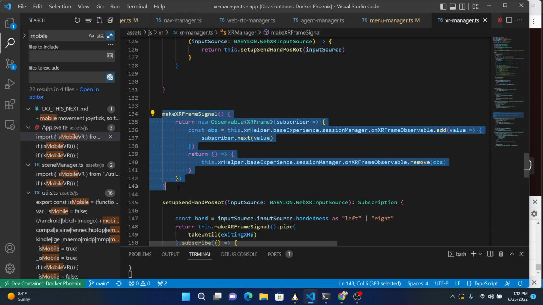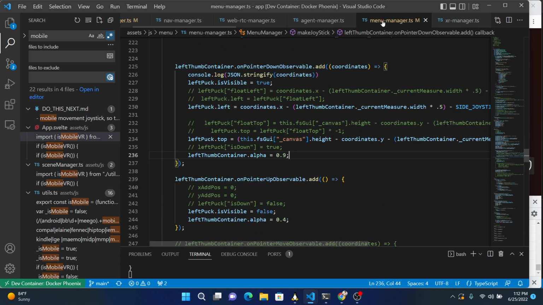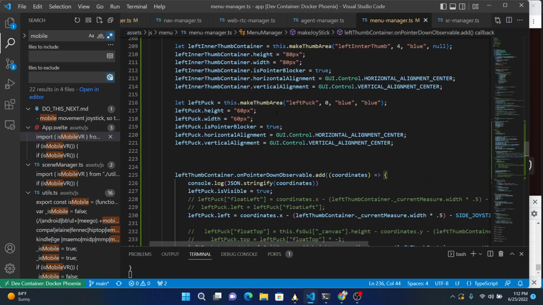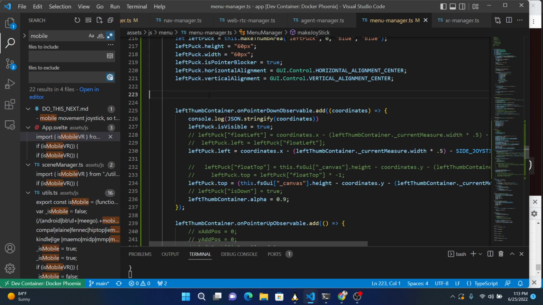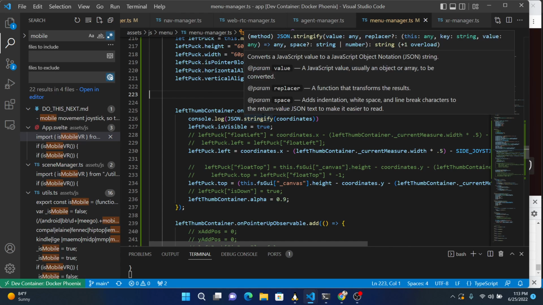So here's the inspiration. Go to the menu manager. So we will create a subscription with the on pointer down. Well, we'll do it with the on pointer up. I think this one is probably fine. This one doesn't need to be removed.